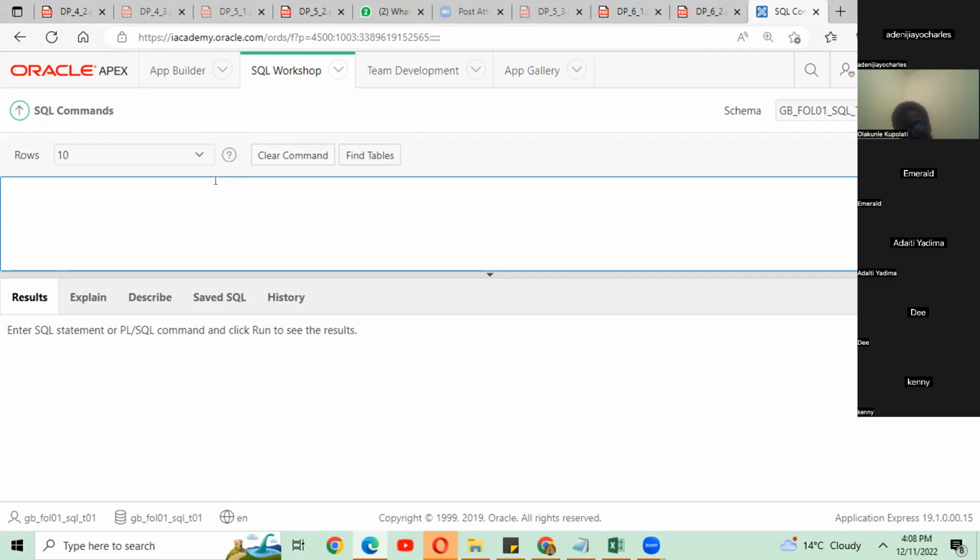Whatever you are converting to, that's what will follow TO underscore. So if I want to convert a number to a character, I will say TO_CHAR, I'm converting a number to character. So let's use those tables.